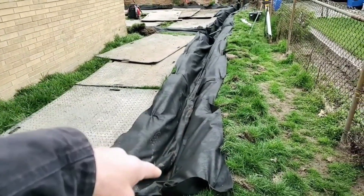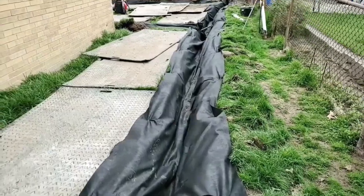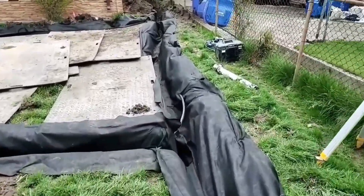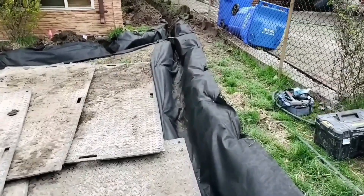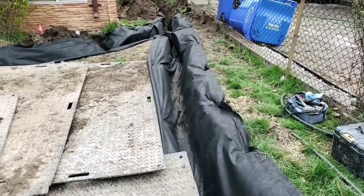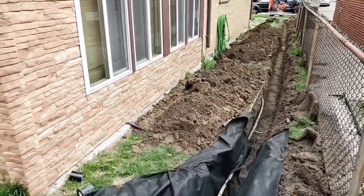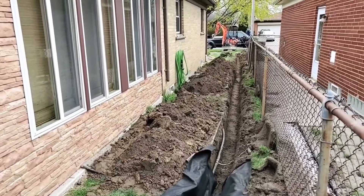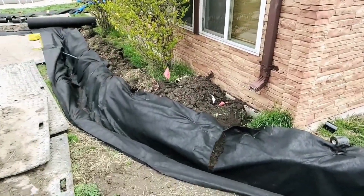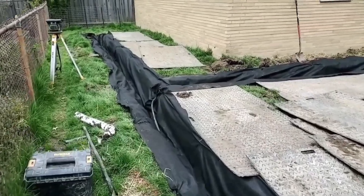The guys got two percent slope on this heading out — really nice pitch. Once we're done moving water after a rain event, you're going to have a perforated pipe and large stone with big aggregate — just a bunch of void, a bunch of air. They're going to drop two pipes in the bottom and put that inch-and-a-half round rock on it. That is a lot of space that's just air — trees cannot survive in that. You'll air-prune those roots right off, especially during the drought season. There's no way they can survive in a French drain built to not hold water. Beautiful work by a veteran crew — well thought out, well executed.